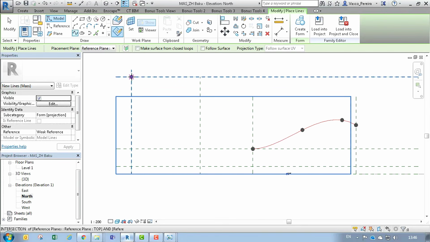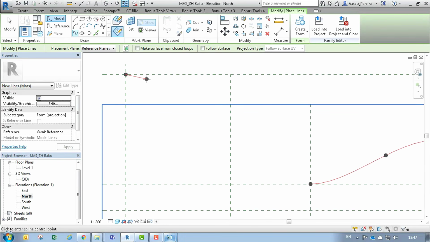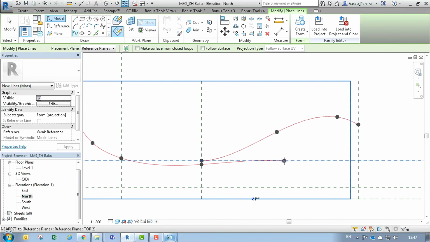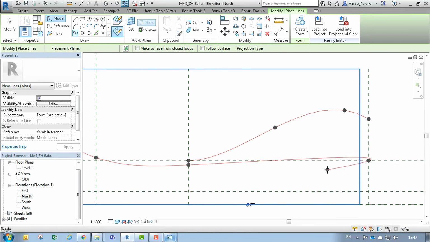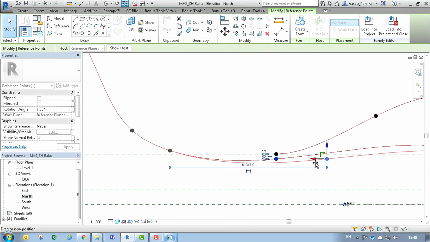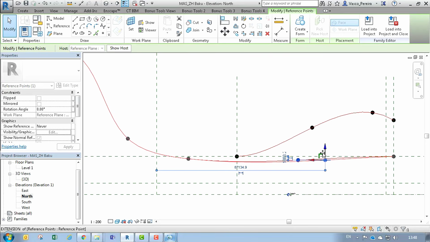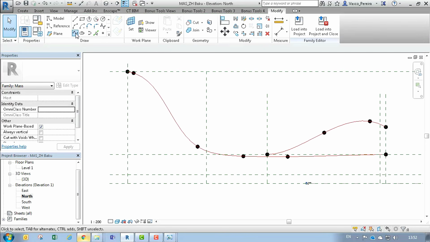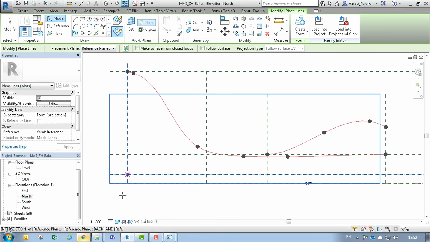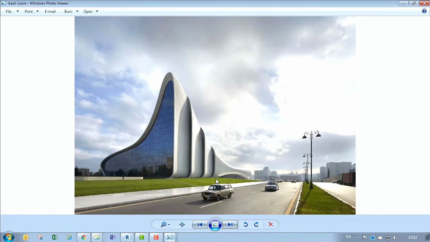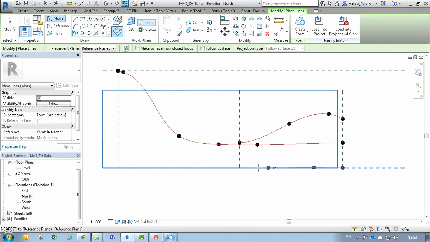So we'll start here at the top. After we have the spline, we can go back and adjust the points as we wish and try to get the curvature that we want, or we can even drag them after we create the loft. It's all fine. So have a look again at the image and see this bottom curve, and just draw something.